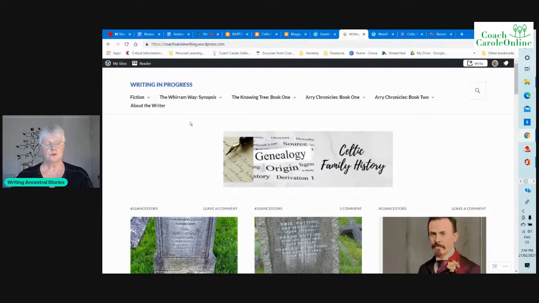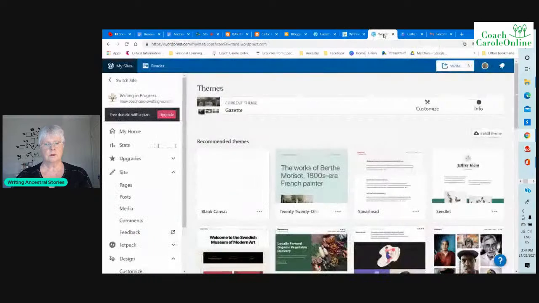It also allows you to put in place a header image, which I have done here. And I'm a big fan of Canva for those. So I'll pop over to Canva before I finish up today to show you how I put that one in place.